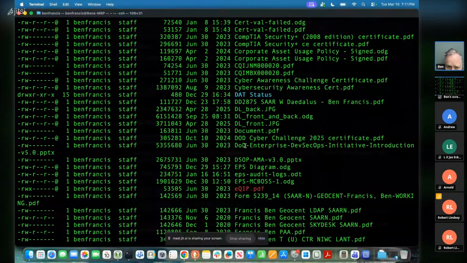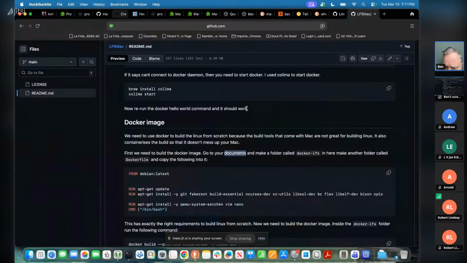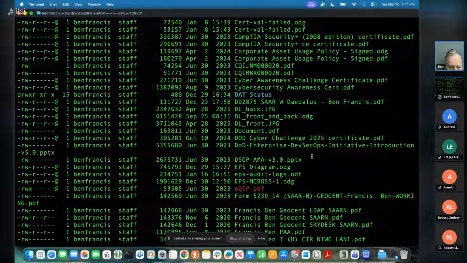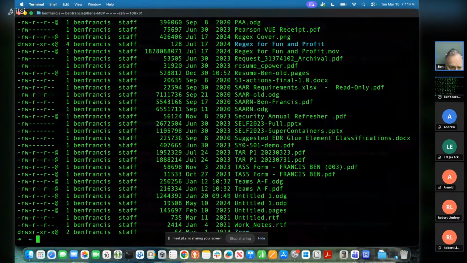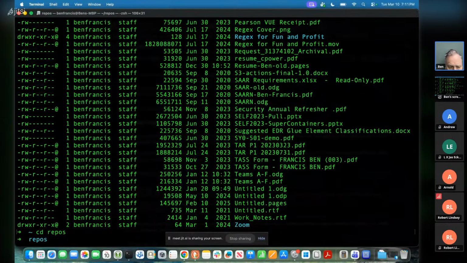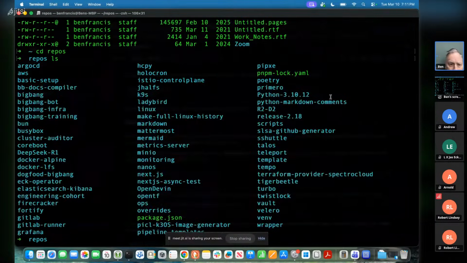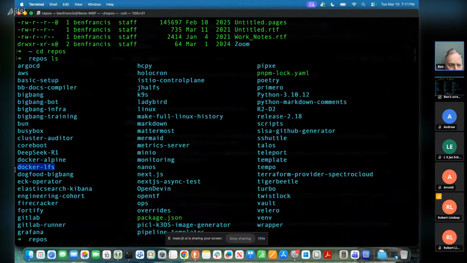What? Did I see that right? Docker LFS. Oh, I put it in repos. Okay, sorry. All right, so if I go to repos, this is where I got all my repositories, and then I do an ls, and we've got Docker LFS right there. Okay.